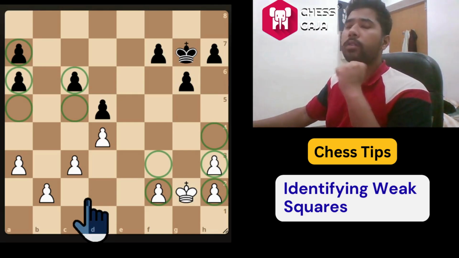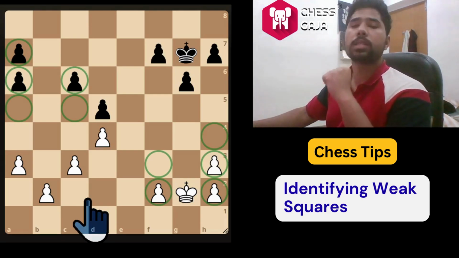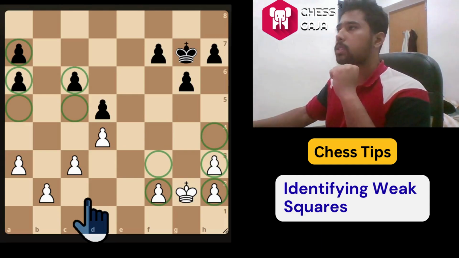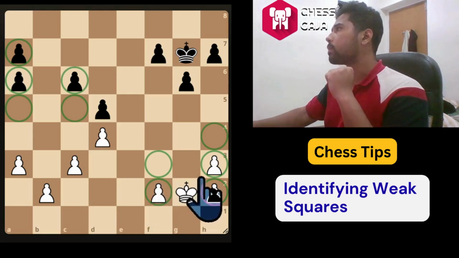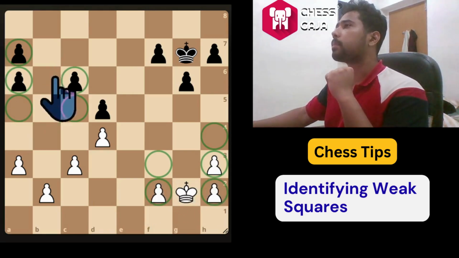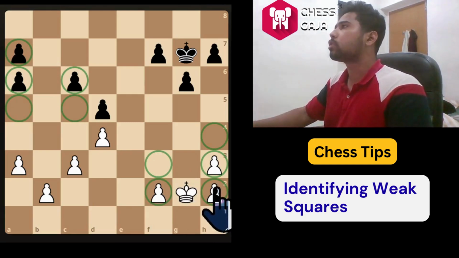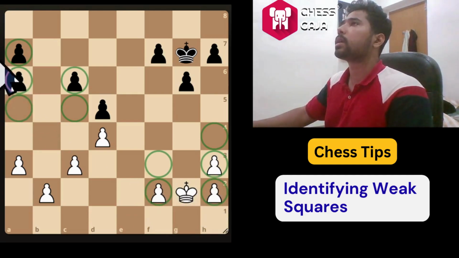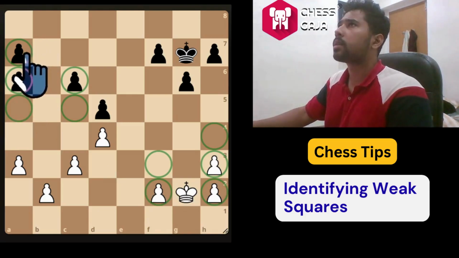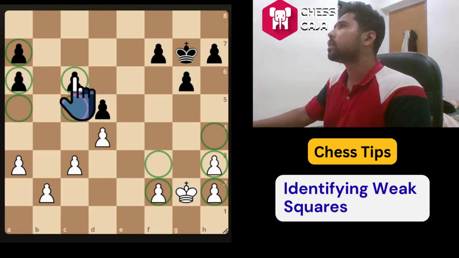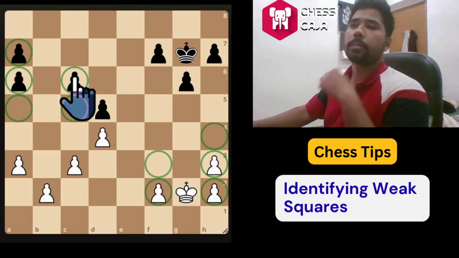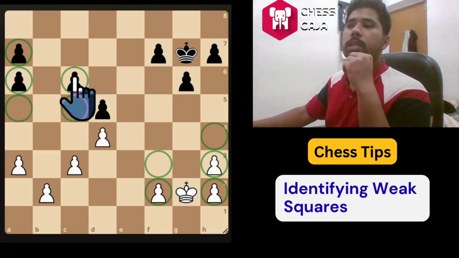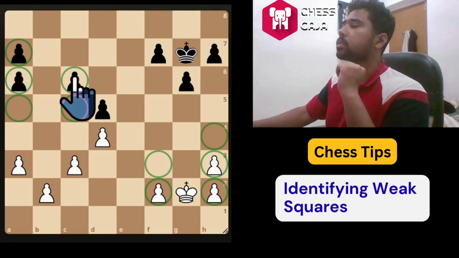So in order to avoid any kind of weak squares, especially for beginners, please avoid any kind of bad pawn structure, for example the double pawns in white's and black's camp respectively, which are the h2 and h3 pawns and the f2 pawn. These are isolated and doubled pawns, and similarly here the a7 and a6 pawns and the c6 pawn in black's camp. Avoiding such pawn structure will help you not create any kind of weak squares.